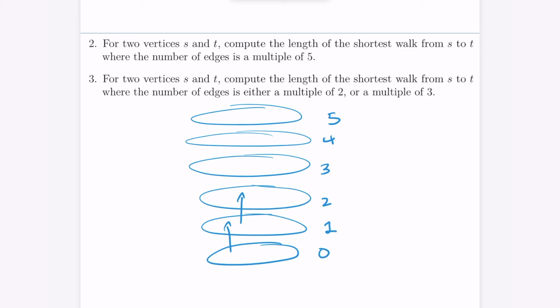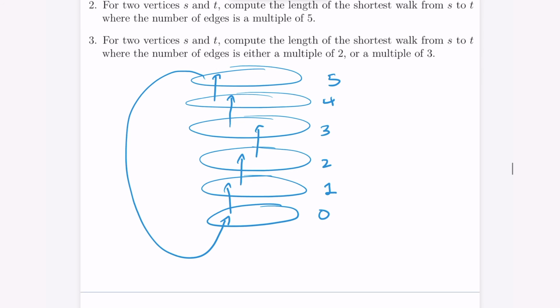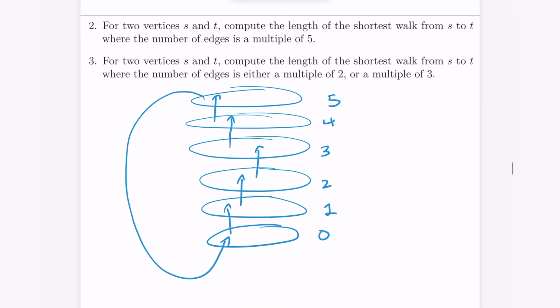First I'll have edges going up. Yeah, you can also run it twice.